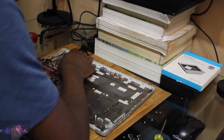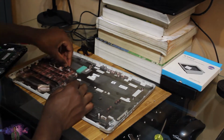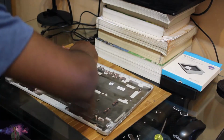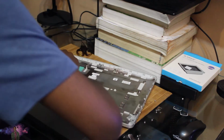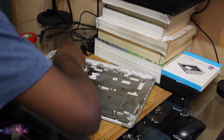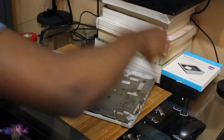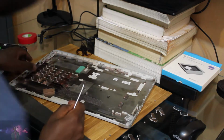But for your average consumer, I would not recommend any of this. I honestly do not recommend this. So if you're planning on doing this and your laptop does have this, I actually do not recommend you do any of this. I really do not recommend you do any of this. Don't follow a dumbass like me.